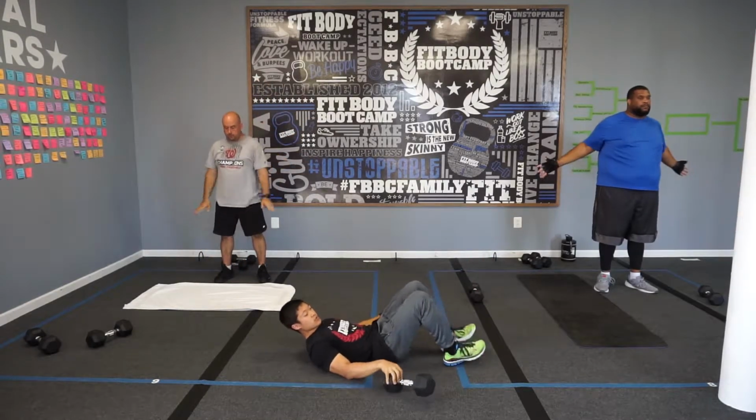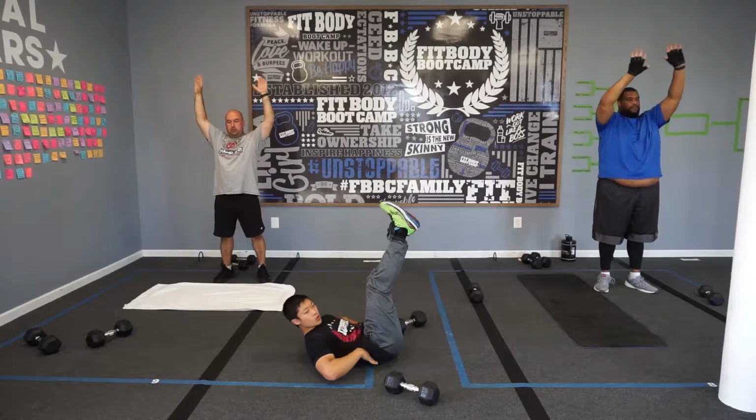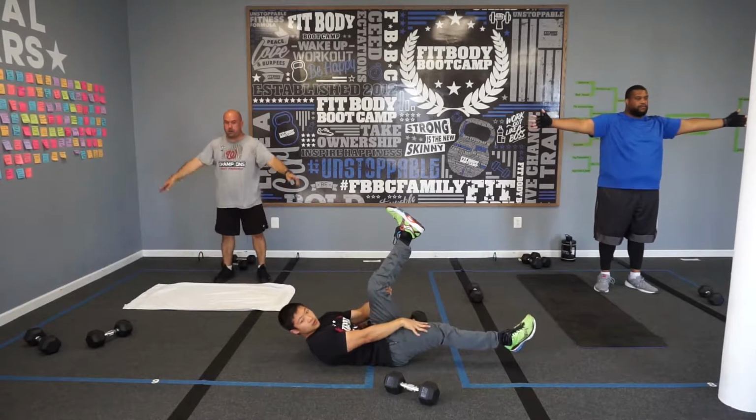So a couple points with this one. The legs are going to be up nice and tall here, so they're not down here. They're up nice and tall, your lower back is rounded. This one stays here as one goes down. This one stays here, one goes down, all right?